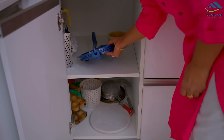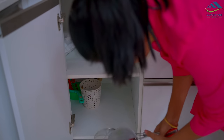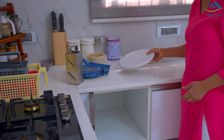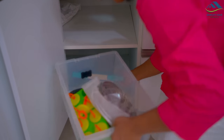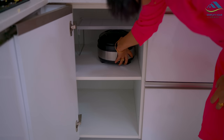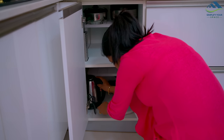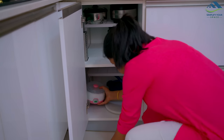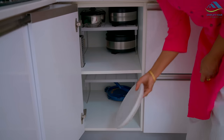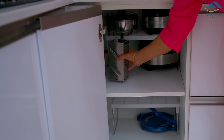Next is this corner cabinet where I store occasionally used items deep inside and daily needed items in the front. After removing everything, I've kept those items inside which are used occasionally, along with some extra items removed from the previous small kitchen appliances cabinet. Things which are needed on a daily basis are kept at the front, like casseroles.